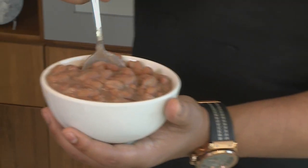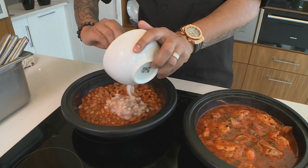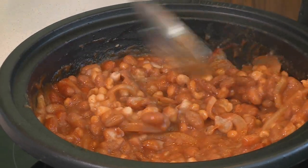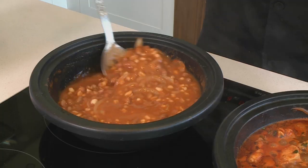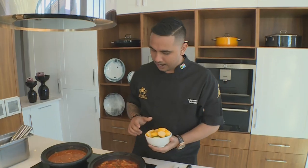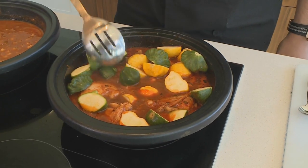I'm going to add the sugar beans with all of the liquid that I've boiled them in, going straight in there. Then I'll add the rest of my samp and give it a quick stir, adding a bit of chicken stock — though you don't have to use chicken stock, you can keep the water from the beans. We don't have to let this go for too long. The reason I'm going to add my petit pans last is I didn't want them to get too mushy at the beginning — we just wanted them al dente, soft to the touch, crisp to the taste. I'm going to spread that out with a spoon and let it soak with that flavor.